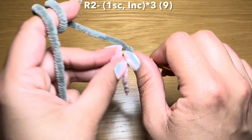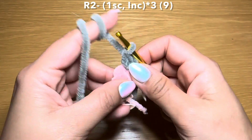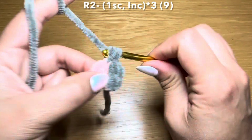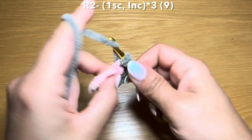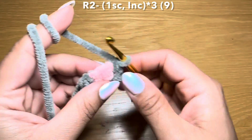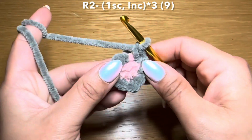I'm going to follow this on with an increase in the next stitch, which means 2 single crochets in the same stitch. So each time when I say increase, you're working 2 single crochets in the same stitch. And here's our combination. 1 single crochet followed on with an increase, 1 single crochet and followed on with another increase. This is our last stitch of round 2 and this brings our stitch count to 9.